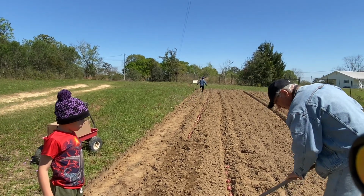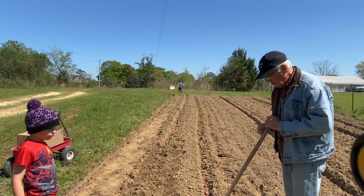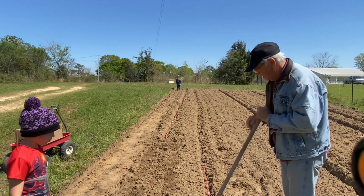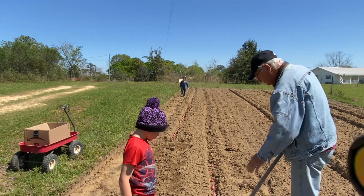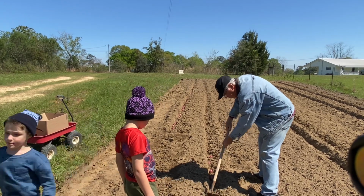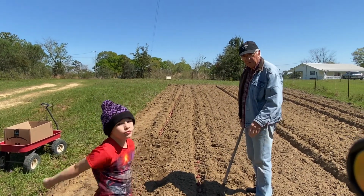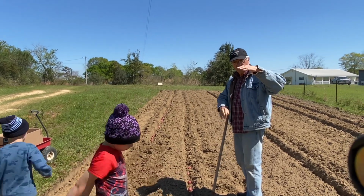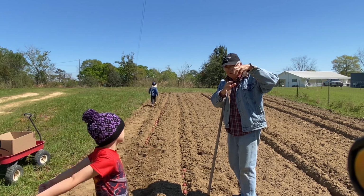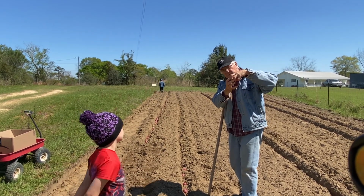Once they pull up in about 2 weeks and they break the ground, we're going to come in here with some rabbit manure fertilizer, and put rabbit manure right on top of it. You say, well, why don't we put some in the hole now, where the hole is? Fertilizer, when it gets wet, the water goes down. You've got a potato up here that needs fertilizer, and it can't come up here to get it, so it's going to go down here.